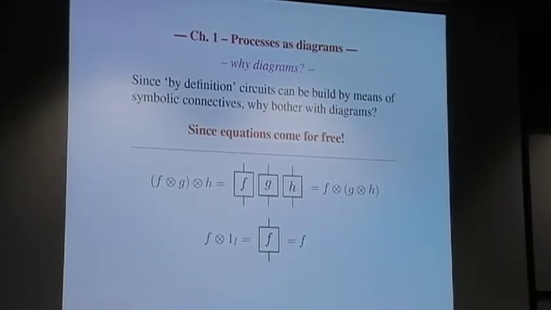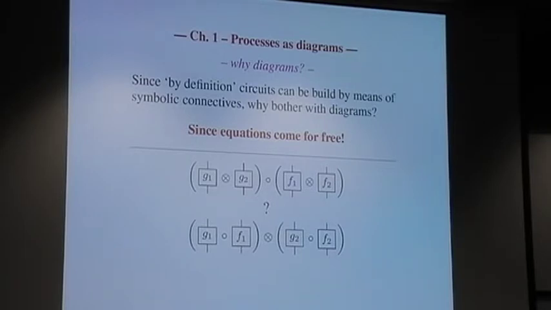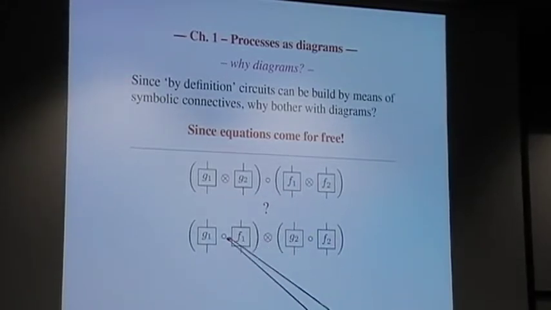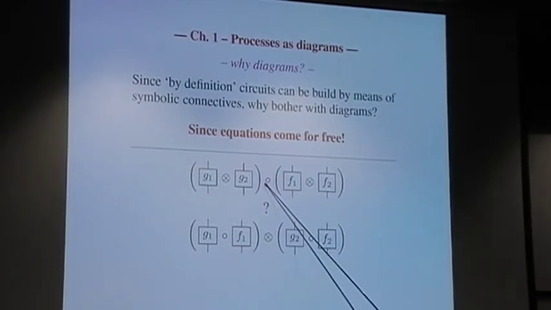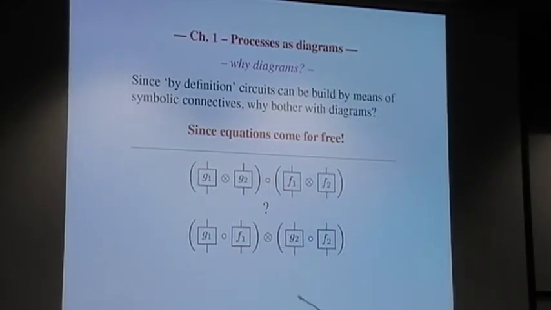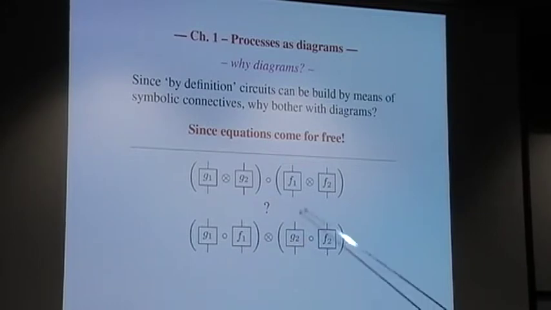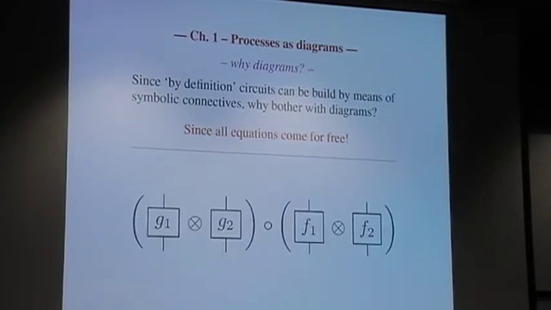You put a diagram side by side with the empty diagram. Now, okay, these are the easy ones. These are the sort of, you could say, yeah, okay, whatever. So let's go to a more interesting one. Now, here you've got an equation. See, there is a tensor symbol, here's a tensor symbol in the middle. Here you've got a composition symbol, a composition symbol in the middle, and these things are a little bit messed about. So this definitely is not an on-the-nose identity. There are two different formal expressions. But let's write them down in the language of diagrams.